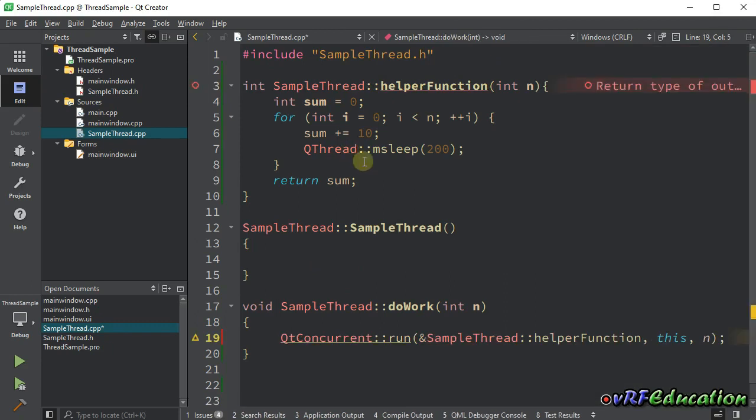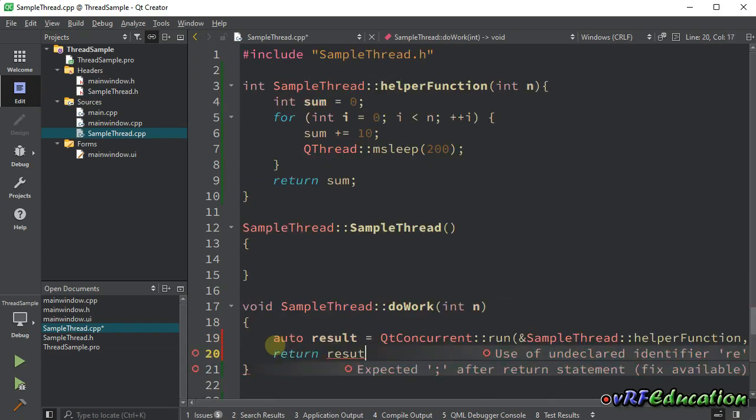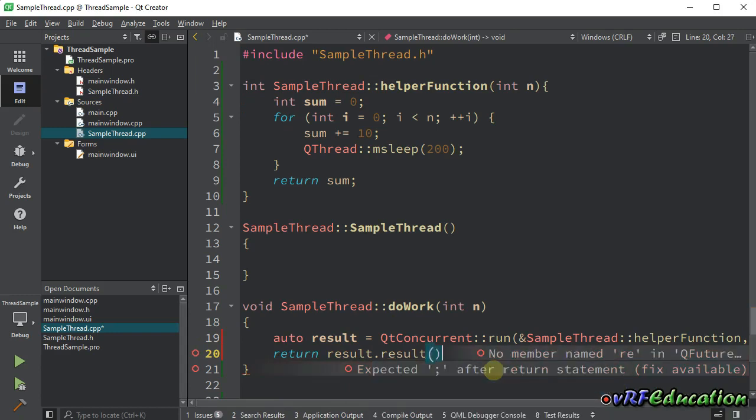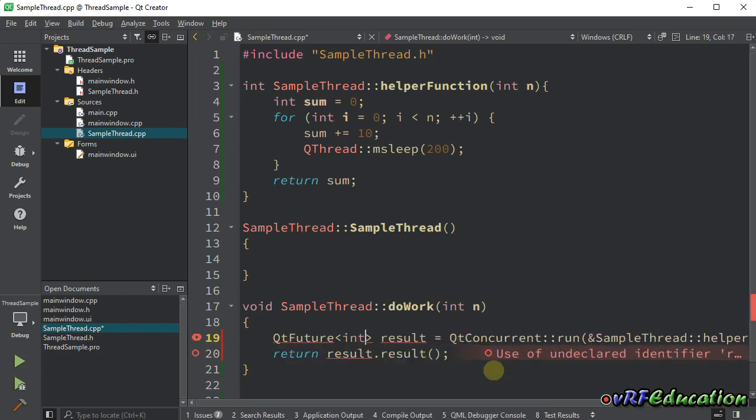So this is a generic class, and using that I'm able to get the result from the QtConcurrent run method. And here I'm going to return result.result. The type of this method is int, based on the things that we created here. For example, I'm going to use QFuture of type int, and then the result will be cast to integer values.